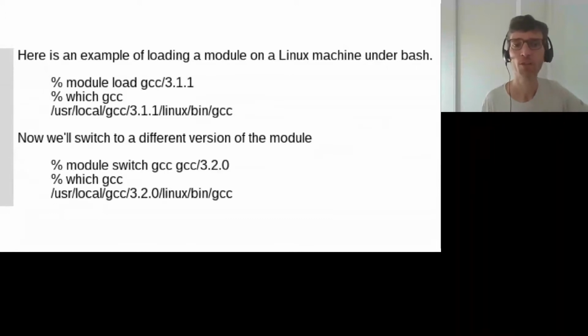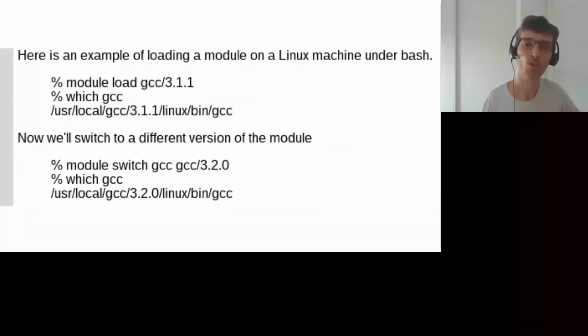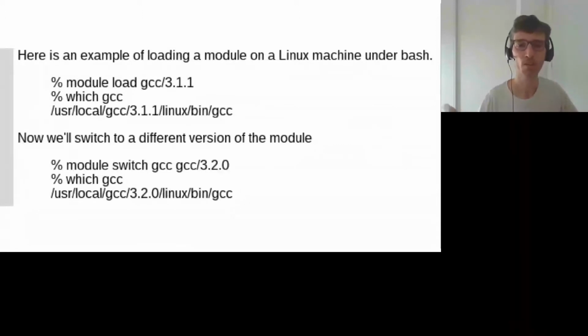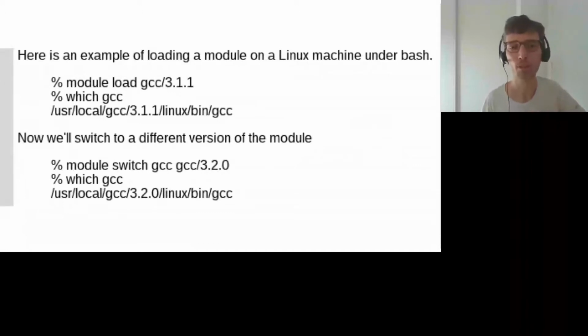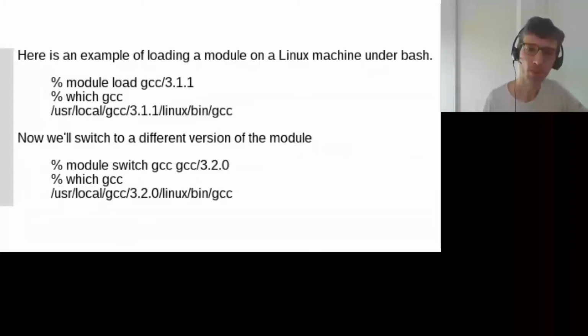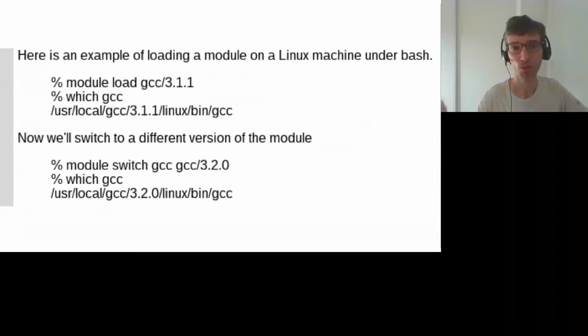And it's very convenient because it allows you to switch between different versions, different implementations of, for example, if you choose MPI, the message passing interface, you can choose between different MPI implementations and so on and so forth. So it's very convenient as a user. But you've probably noticed that these modules differ from one machine to another. Like if you go on one cluster, you may have a module that's called GCC 7.5, but on another cluster, it's going to be called differently.